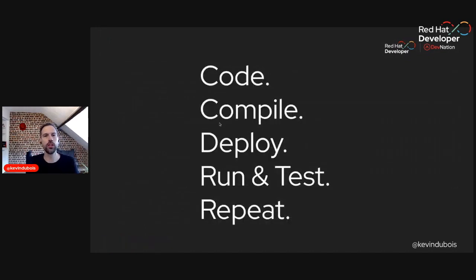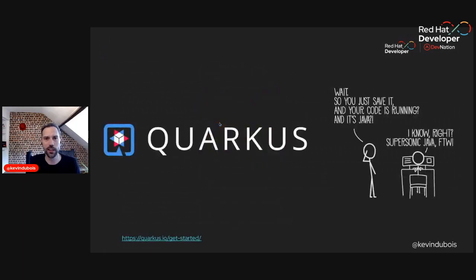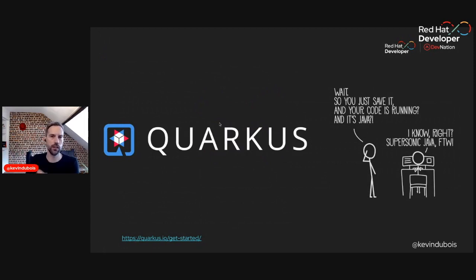Usually with Java you write your code, then you have to compile, then you have to deploy, then you can finally run and test — and then repeat. You have to recompile and that's kind of annoying to have to do manually every time. There are a few ways to make that easier. My favorite way, of course, is using Quarkus and Quarkus dev mode. Quarkus dev mode — you start Quarkus dev or Maven Quarkus dev or Gradle — and it'll start your application in a dev mode where it's constantly checking to see if there are changes. As you save them, it'll reload just the classes you're changing, so you have a very quick feedback loop.